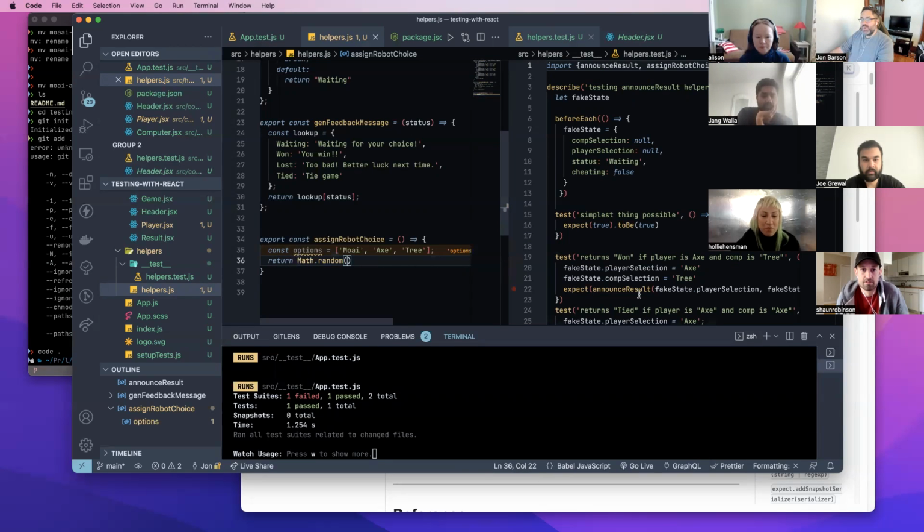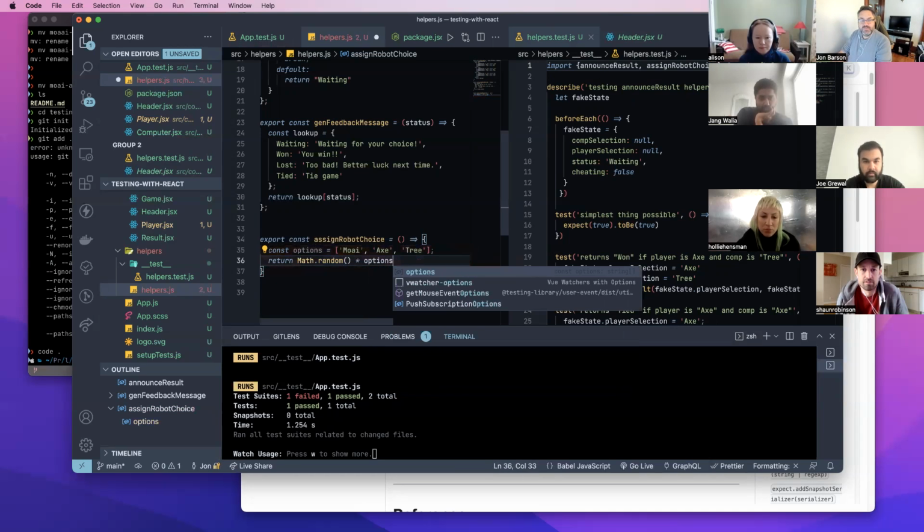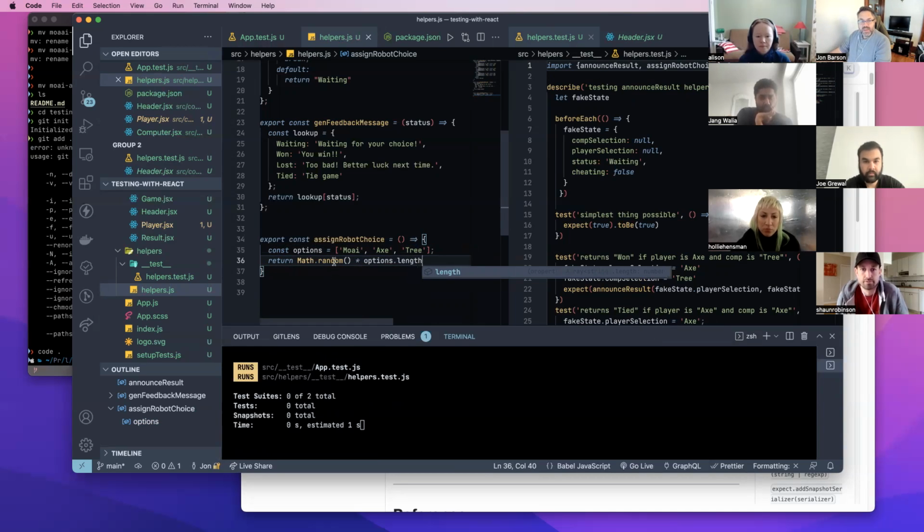So what we can do is multiply that by 3, or here, times options.length, which is going to be 3, and then we want to round that off.